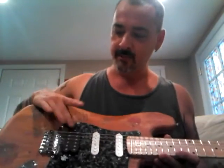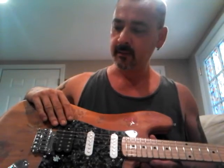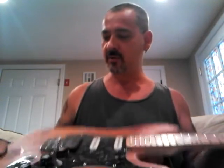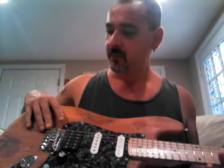I wound up buying a pre-wired pickguard for it. The neck from Amazon was $33. Just the parts - all in all it probably ran me about 60 bucks for all the parts. I'd still have to get the right size bridge for it, but most of the other parts I already had laying around.